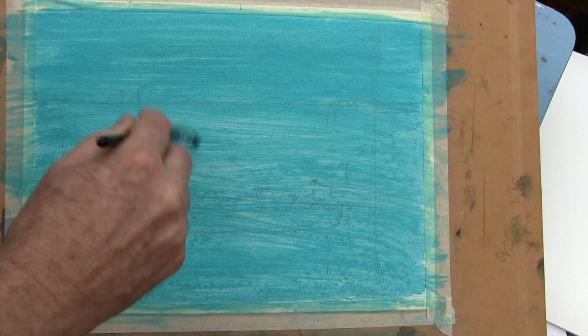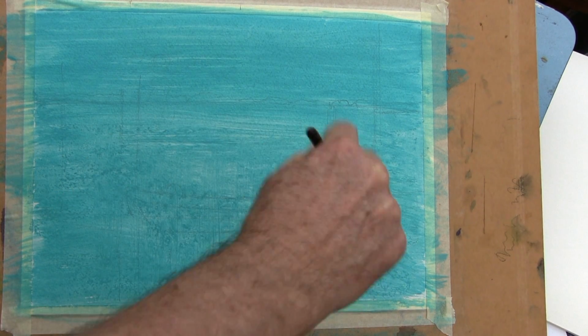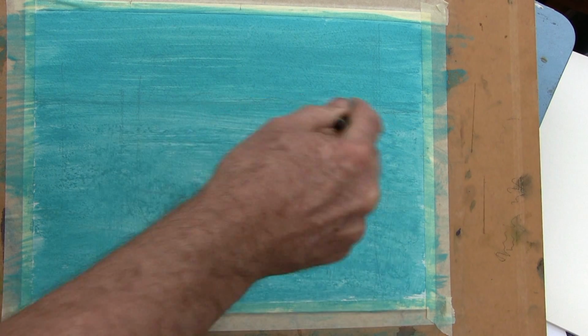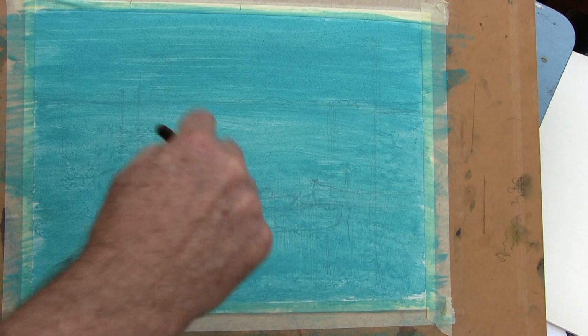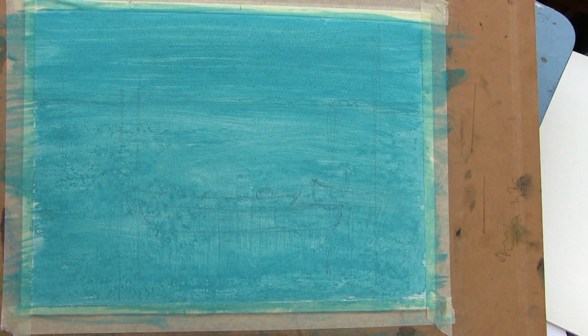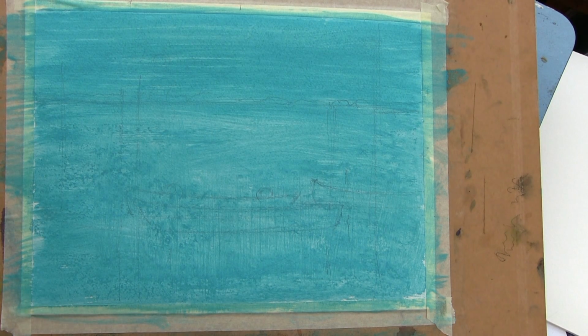Right, so that gives me, I'm going to deliberately bring some of these marks downwards here because we need the verticals and the horizontals, and when you're painting shiny water like this it's important to have the depth of the water painted first, and then you can put in the horizontals later. Right, there's a base coat, and I need to let that dry before I can start working some other coats up, unless I want to mix colours in.